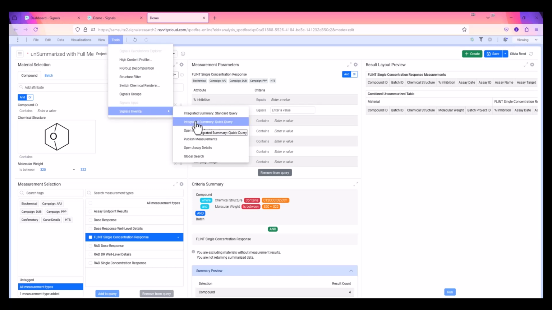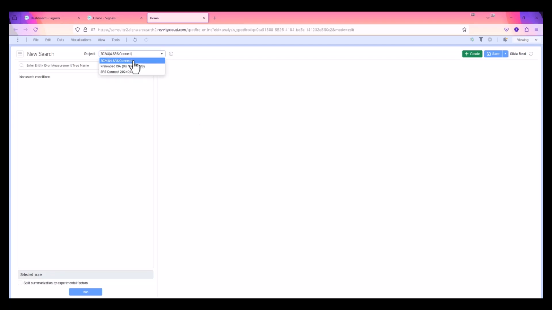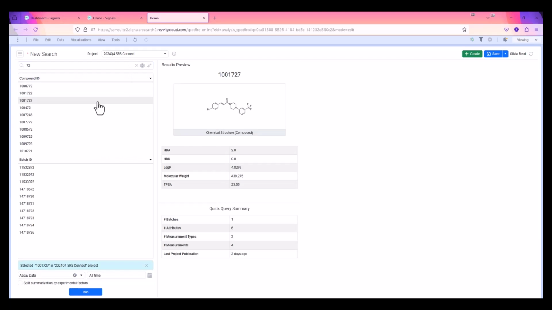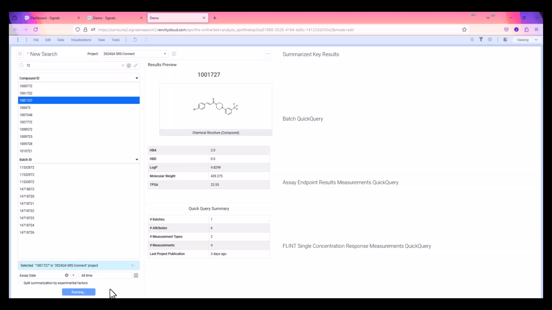And the quick query mode is the scientist's answer to give me all my data now, right? So I'm going to go ahead and open the quick query. And here, with very few inputs, you can enter an ID, you can draw a structure, enter a sequence, and then you'll get a list of matching entities. I'll select one, and you see I'm given an immediate preview of their attributes. And from there, I just click run, and I return all the data about that compound.